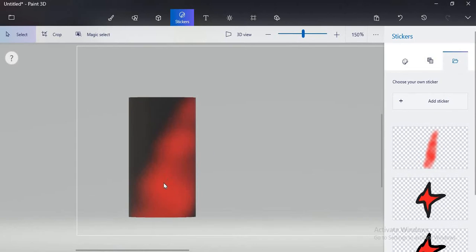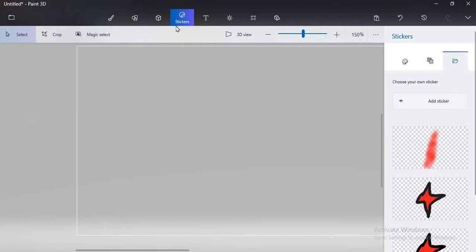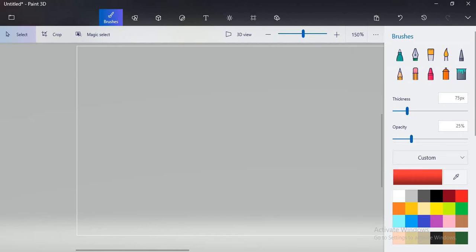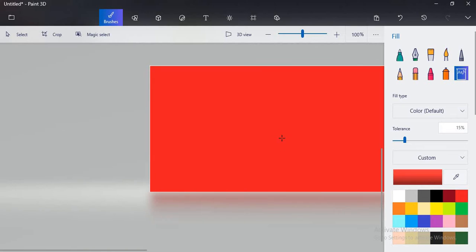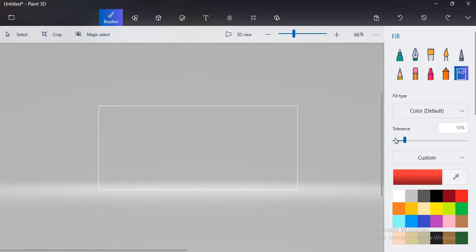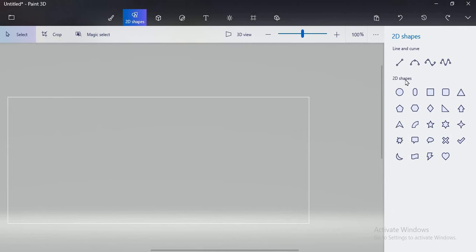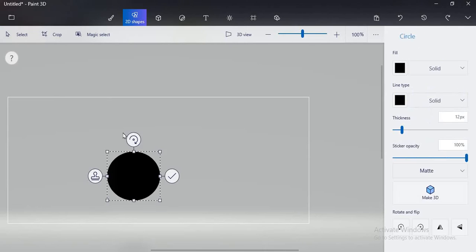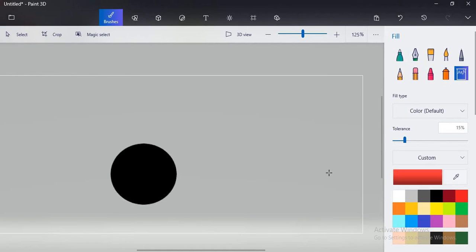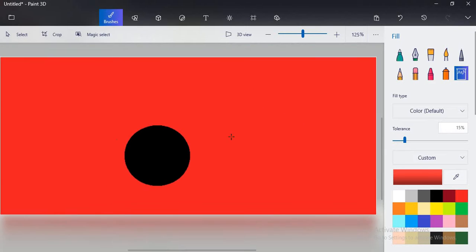So it looks like that. See? But I'd recommend, just so you know how it looks on there, just do it normally. And then you've got your fill tool, which fills up the background. But depending on how much tolerance it has, it could fill up more than just the background. So instead, I just want the background colored. Boom, just select the background, and this gets not colored.